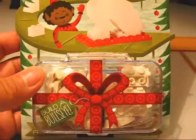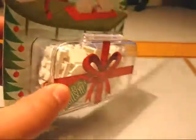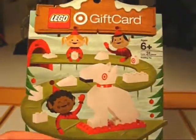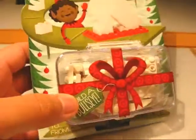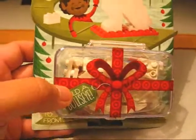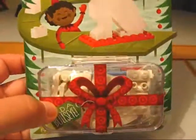Now, how can you get this for free? Well, it's a gift card, and all you pay for is the amount that you load onto the gift card. There's no extra charge for the gift card or the little set that comes with it. So you go to Target, put the minimum amount on it — which is five dollars — and don't look at it as spending five dollars for this set, because it's a gift card. You take the money you loaded on it and buy something else with it. It's as good as cash.